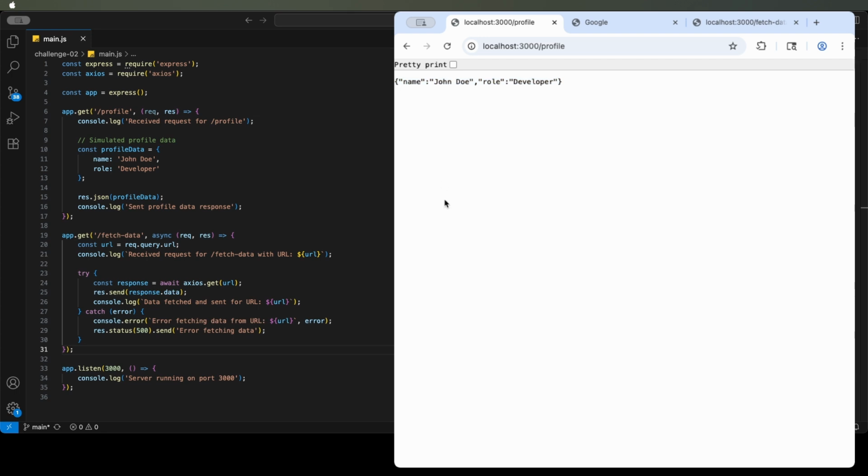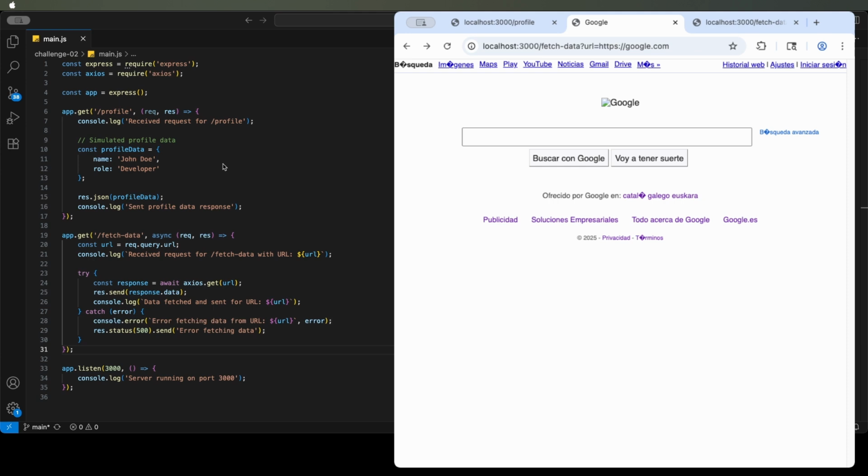So again, that's all hard-coded. An attacker can't control any part of that request. So it's not terribly interesting for us. However, the other request, the fetch data request, allows us to provide this URL here, right? req.query.url is this URL parameter in the query string. And if we, for example, pass in https://google.com, then we can see here that Google is actually rendered on localhost 3000. So what's being sent back to us here is the response body, as we can see on line 25, right? So we can trigger a request to any URL and then see the response.